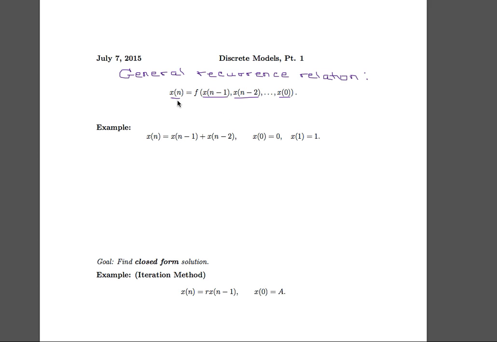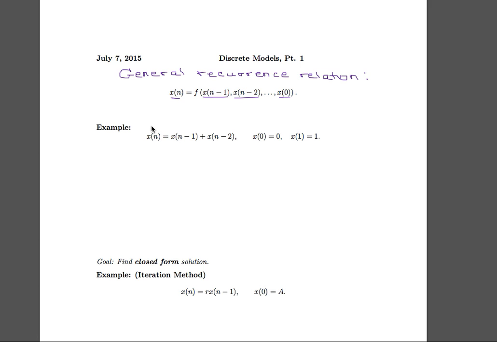Okay, so sometimes people see recurrence relations written where this n is a subscript, but we're going to use it as more of a functional notation, so x of n versus x sub n, and that's just a choice that we're making. There are pros and cons to both notations, but we'll just go with it this way, and some references that you look at may use the subscript notation. It's about 50-50 back and forth as to which one is used.